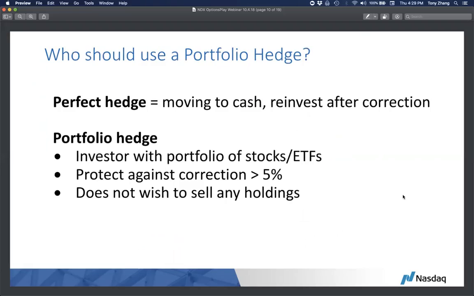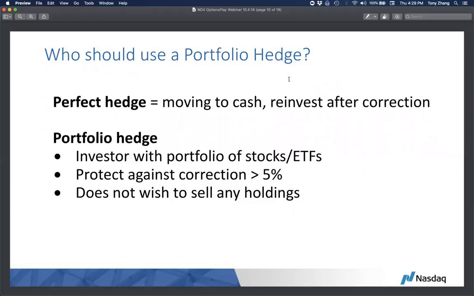So who should use a portfolio hedge? And this is really, really important before we move on to the mechanics of a portfolio hedge and what to look for and how to set one up. Because we talked about a portfolio hedge as an imperfect partial hedge. It's never going to give you dollar for dollar protection to the downside. However, there is such a thing as a perfect hedge. And for those of you that have the luxury or the ability to do so, you should do that before you consider a portfolio hedge.